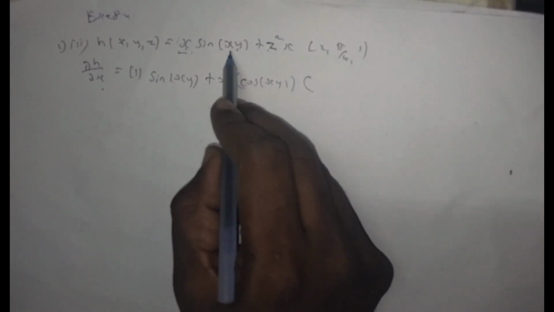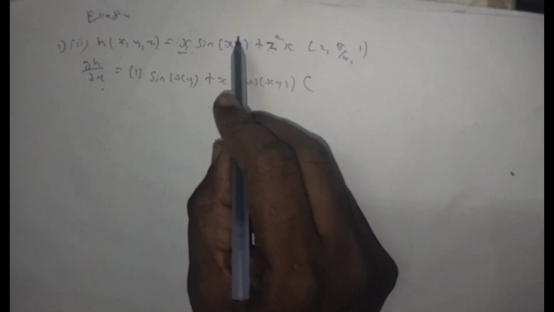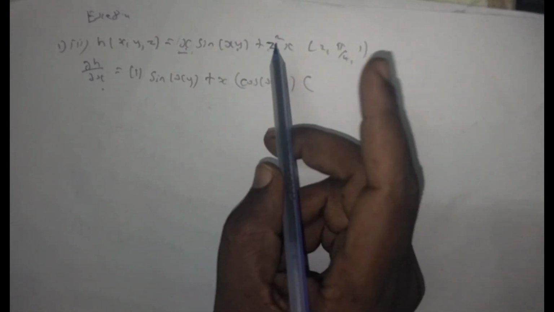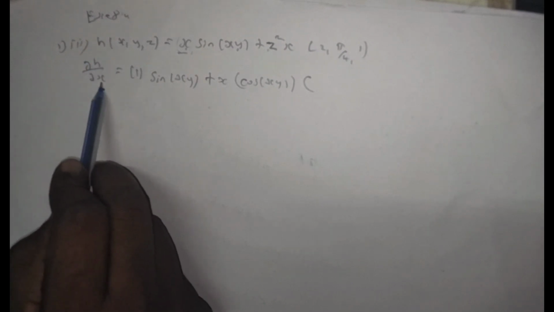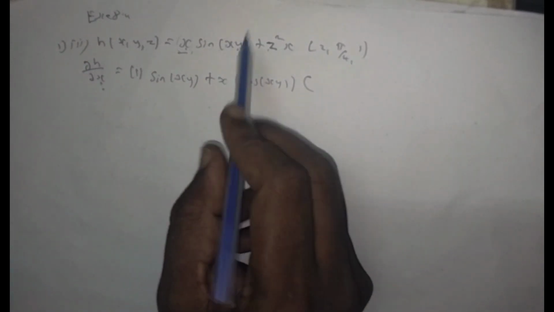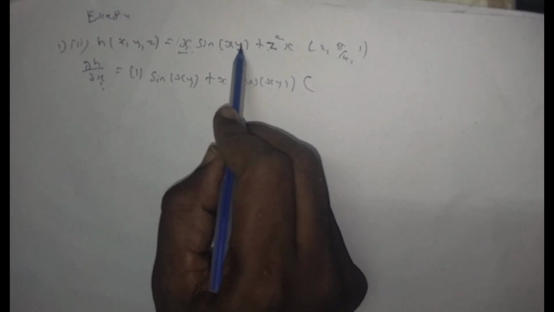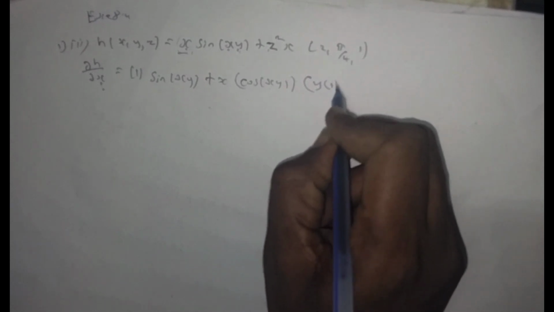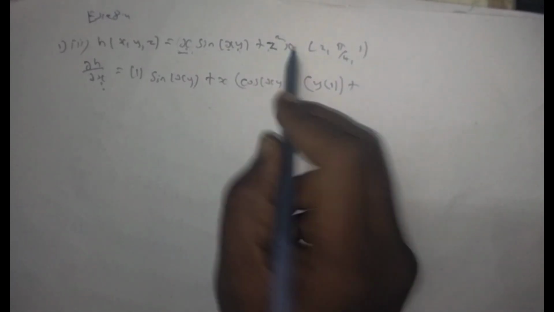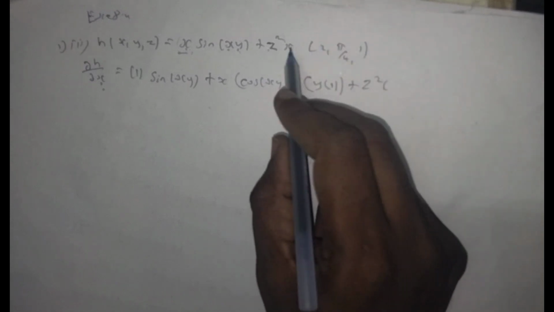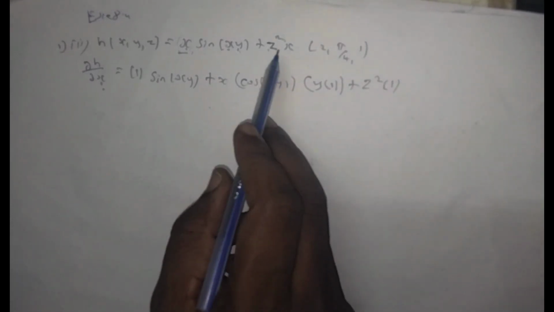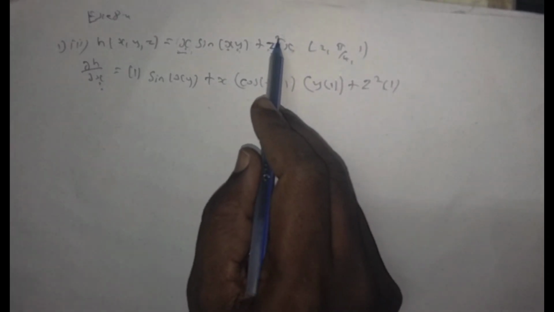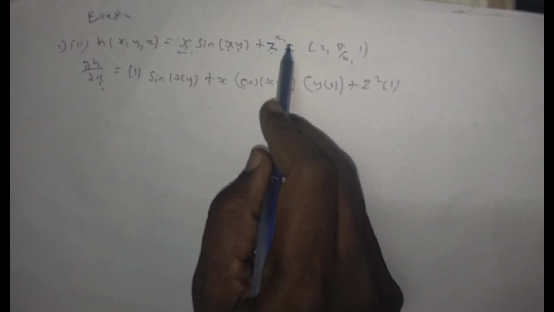Then when you differentiate xy, here don't follow the UV method. The UV method is for ordinary differential calculus, because x and y is a multiple of two variables. In partial derivative, when x is a variable, y becomes a constant term. So here y becomes the coefficient of x, so y, since x with respect to x is 1. Then here z squared is a coefficient of x. So z squared, when x is differentiated, 1. There also don't follow the UV method. Don't think both are variables, not like that. z squared is a coefficient of x. Here x alone is the variable.